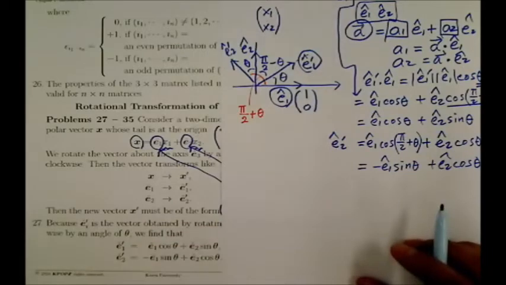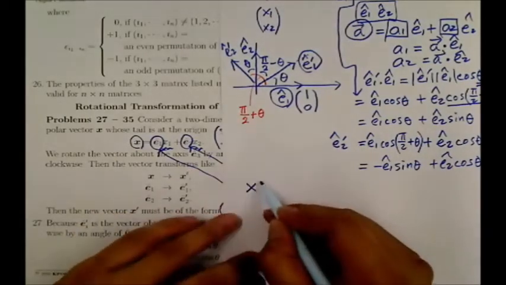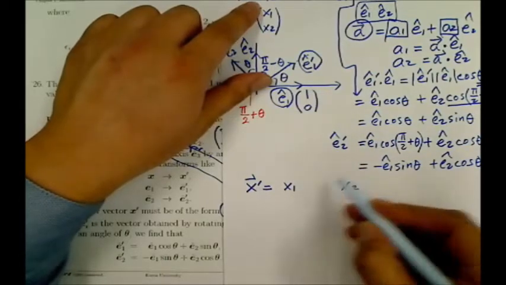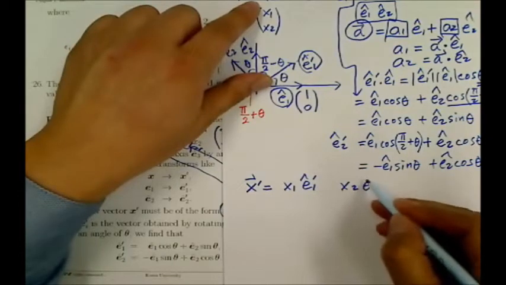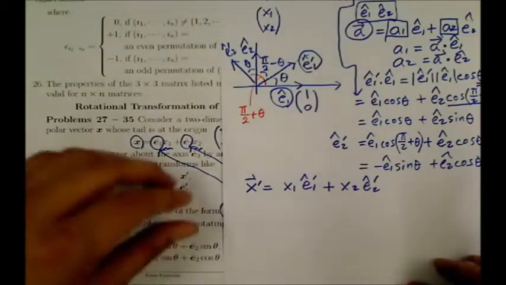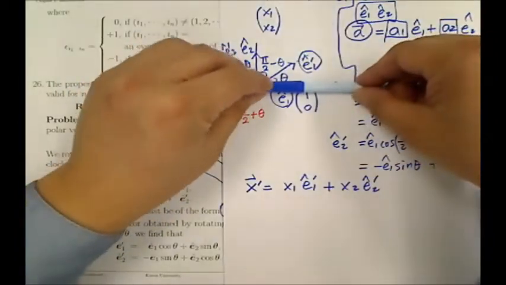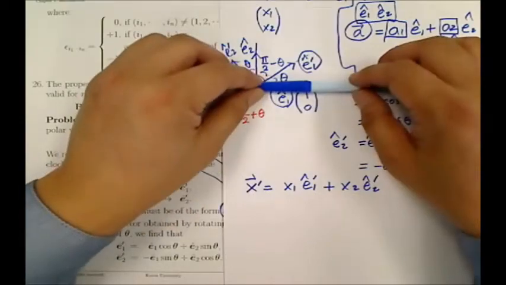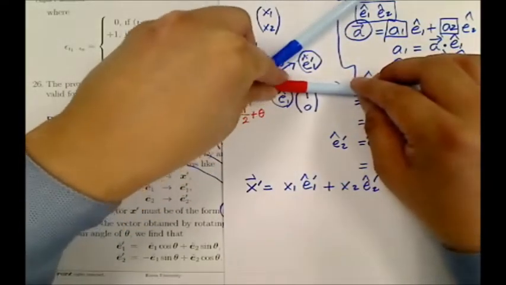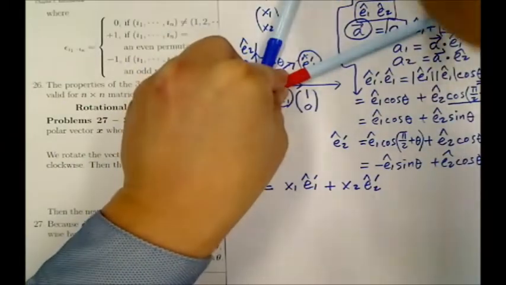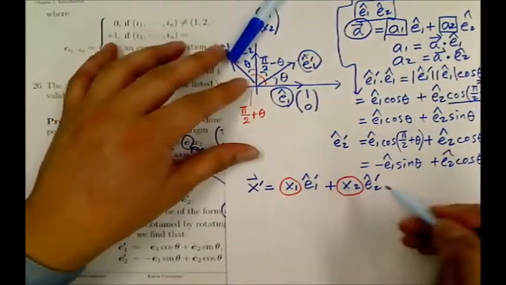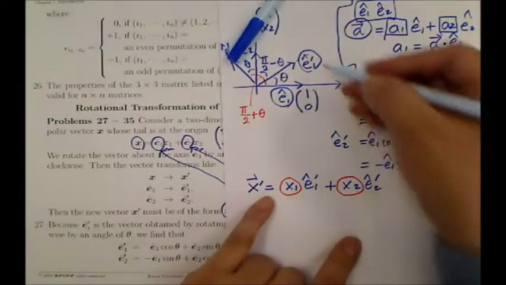So after rotation, x prime has coordinates x1 and x2 with respect to the new basis vectors. Am I right? Because if I rotate the vector together with the basis vectors, together with, for example, this E1 hat and this x vector, if I rotate them together, the projection follows exactly the same way. Therefore, this x1 and this x2 are still invariant with respect to the new coordinate system.